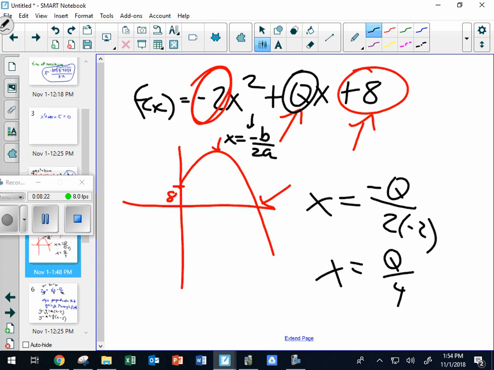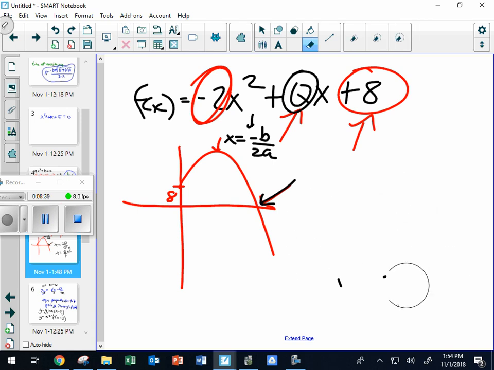Happens a lot in pre-calc. You don't just get answers that are like 6. You a lot of times get answers that are in terms of q or whatever variable. All right, that was finding the vertex. How about finding that? Let's not do it, but let's talk about what you would do.